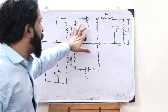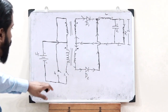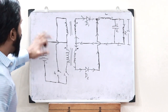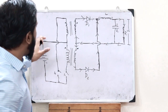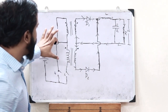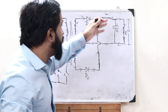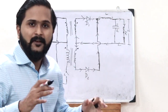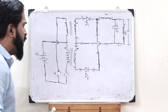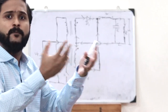So a loop like that happens when both these switches S2 and S1 are off. Because when both are off, no current flows through here. So Vs will not provide any current here. There is no current flowing through here whatsoever. The only current that flows here is because of the discharging effect of the capacitor and the inductor. As simple as that. So now let us draw the waveforms that are associated with a push pull DC to DC voltage converter.